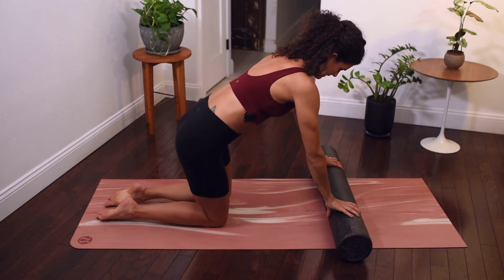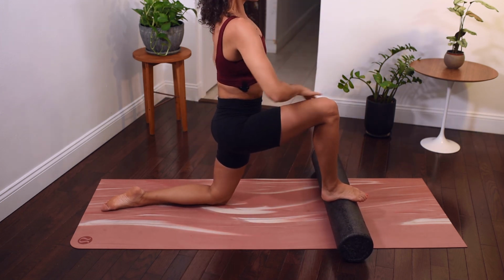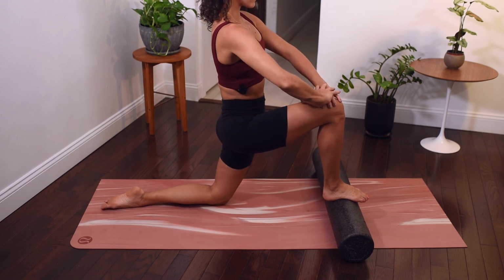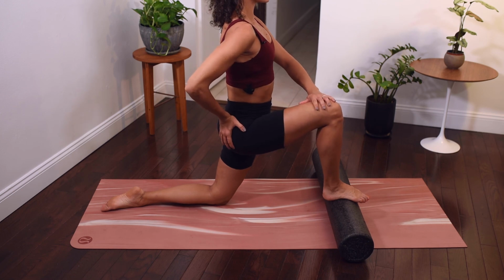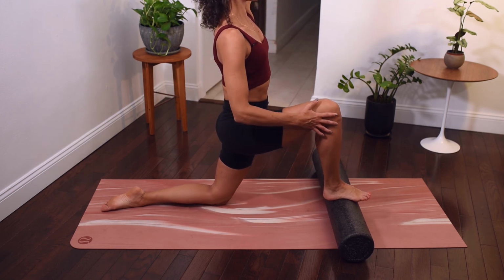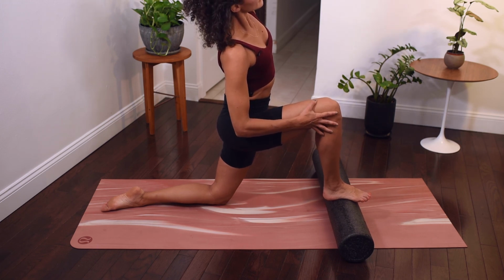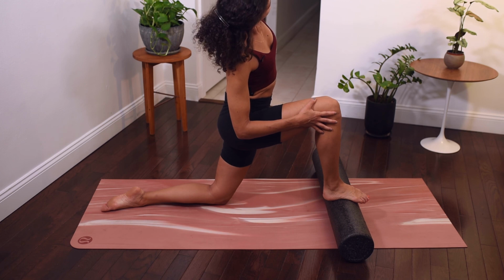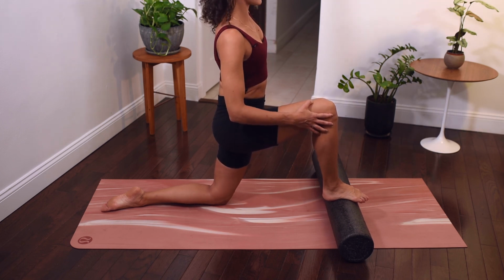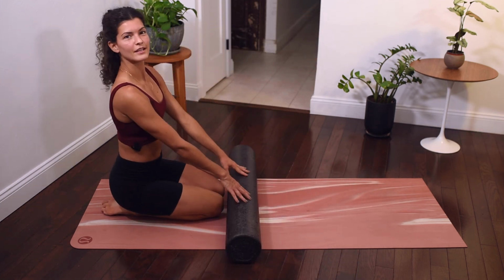Bring your hands to the foam roller, left knee down, right foot to the foam roller. Walk your hands up. Again, gentle tuck of that tailbone. Think of driving that pubic bone forward. Good. Releasing that right hip down. Left arm reaches up in opposition. Take a breath. You're just going to side bend up and over to the right. Deep breath into that left side. Maybe look up. See if you can deepen that stretch. Good, bring your way all the way on up, guys. Bring those knees to kiss, sit your butt down, and you guys are all done.